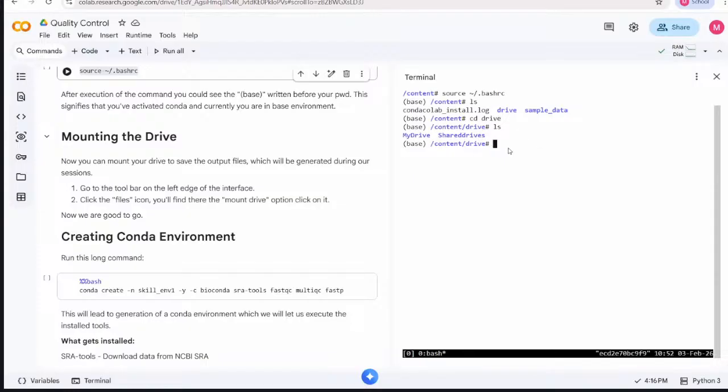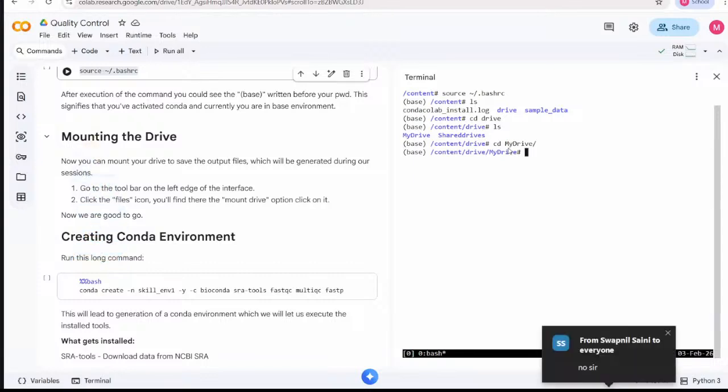We'll go into My Drive and press enter. So is everyone with me, or any issues? Sir, just a minute. Yes, sir. Okay, what is the issue, Swapnil?